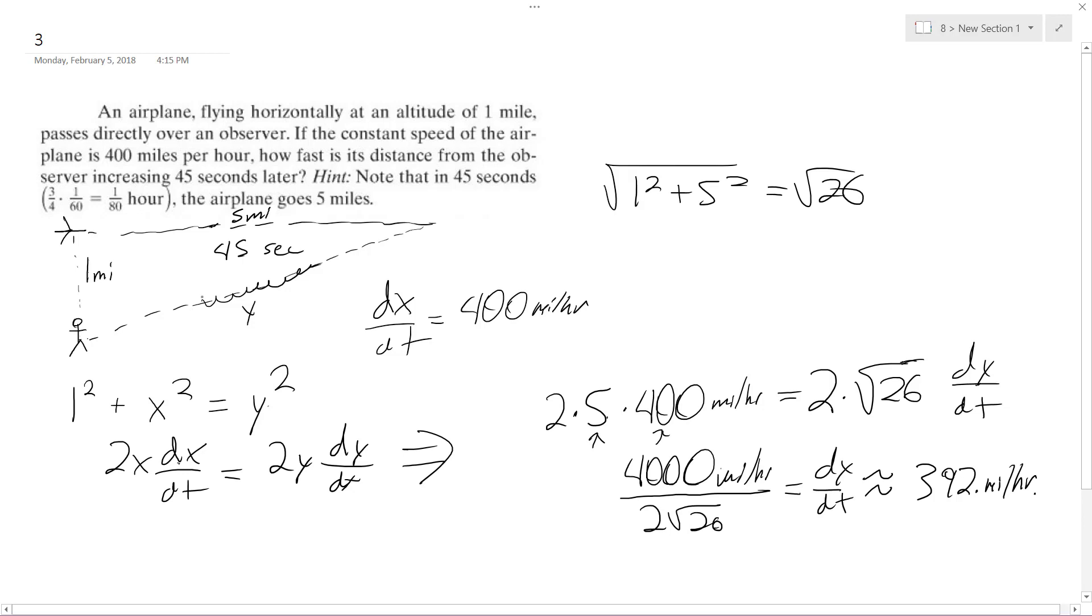And this makes sense. The farther out the plane goes, the faster this hypotenuse is going to get, because if it's directly above it, the hypotenuse spans out a lot slower than, but as it keeps going farther and farther, the hypotenuse gets closer and closer to the horizontal distance that if you're just to take exactly how fast the plane's traveling above.